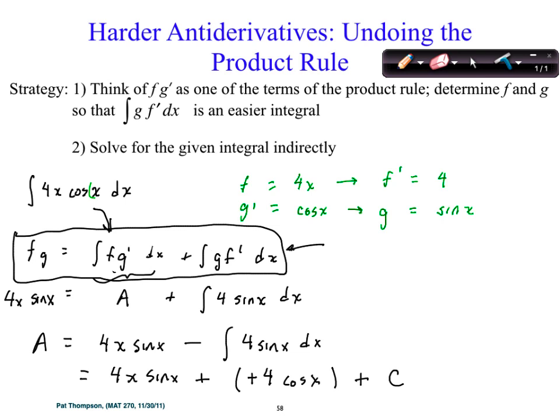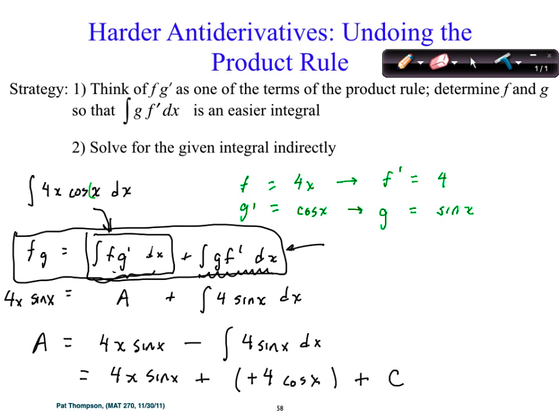Other questions? The resulting other integral, right? So this is the one we're solving. As we do these, we'll gain some knowledge on how to pick correctly. But on the first one, I just took a stab at it. And then the resulting integral that I actually have to find the antiderivative of was doable. It was easy. So that indicated that I chose correctly. Did I answer your question?